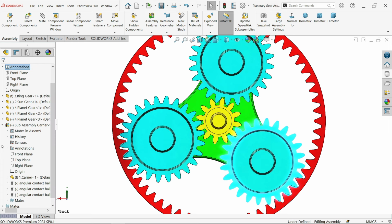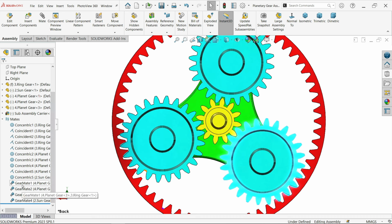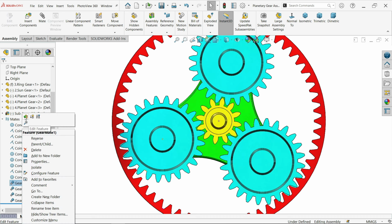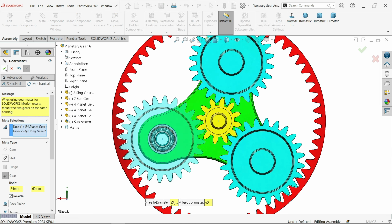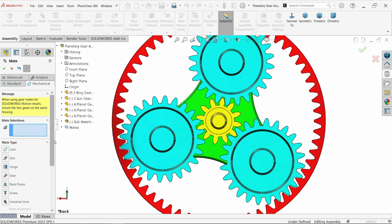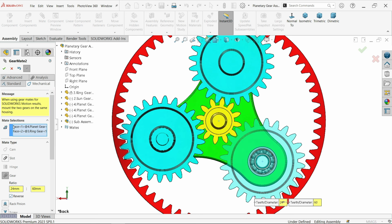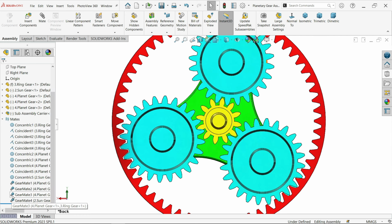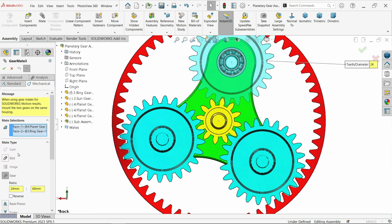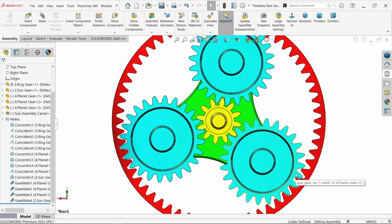So I am going to edit all those mates. First one, edit, choose reverse. Okay. Second one, right click, edit feature, reverse. Okay. I think third one, edit feature, reverse. Okay. Cancel. Now let's rotate.